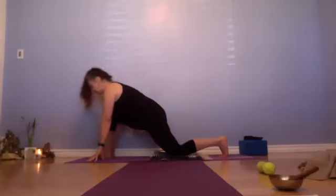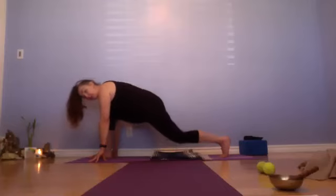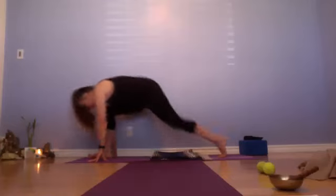Now, when you're complete with this, and I want you to think about it before you move there, when you're complete, you're going to have your hands on the floor on your blocks, and you're going to step forward. So you're going to lift that back knee up and step forward into a forward bend. And the feet are about hip width apart. You're in your forward bend. We're going to hold on to the elbows and just start to move slowly side to side. You might bend your knees as you're doing this, or keep your legs straight, and you're still breathing.